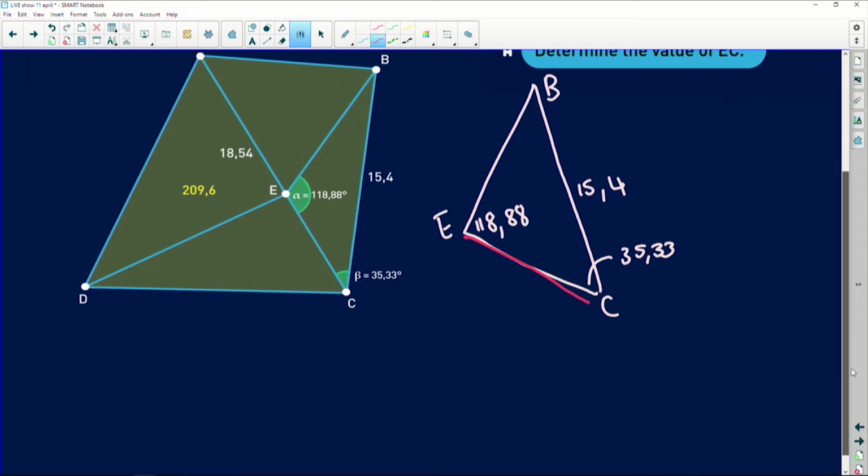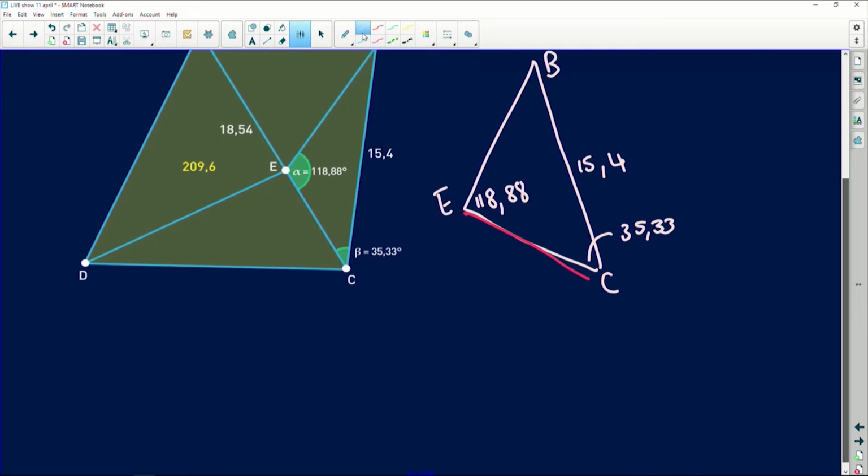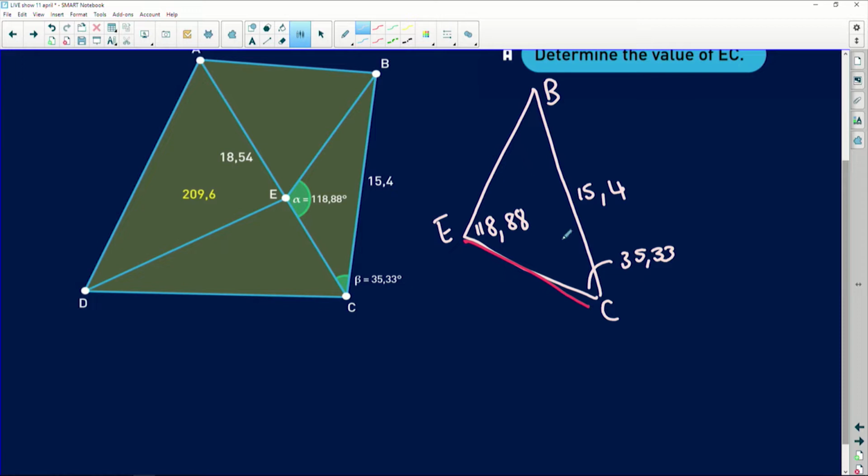Okay, so for me, immediately I don't love using the cosine rule just because it has so many different parts to it, and you have to remember which sides go where and which is the included angle. So I want to try and use the sine rule. So let's have a look and see if we have enough information. The side that we're looking for is this EC, and it's opposite that angle B there. So we're going to have to try and find that angle if we want to use the sine rule. But otherwise, we're given this side as well, which is opposite that angle. So we have enough information.